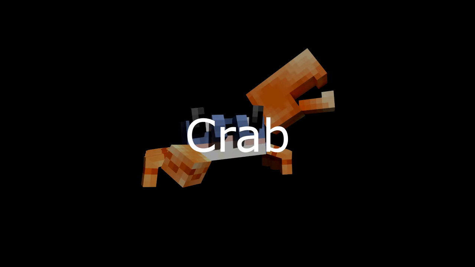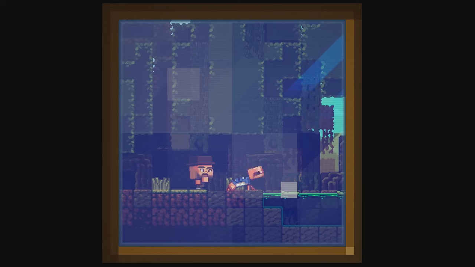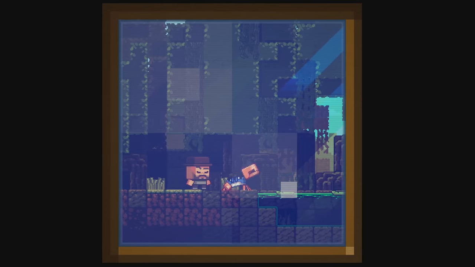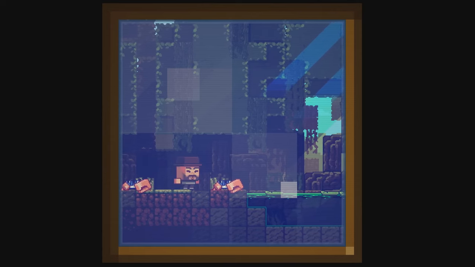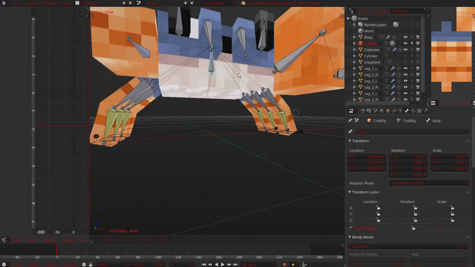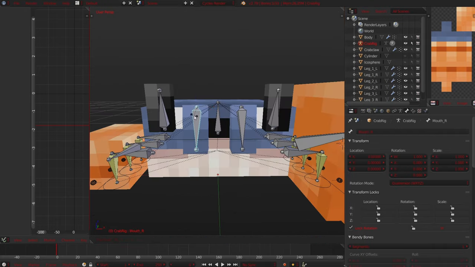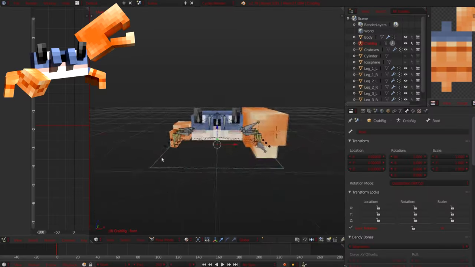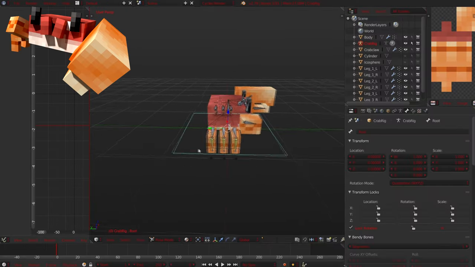The crab. This mob was a contender from last year's mob vote. It would have given the player a crab claw item that allows you to place and break blocks further. For some reason. Packaged with 6 crab legs, 1 beefy claw, and a funny crab face. Variants include the default variant and the red variant.